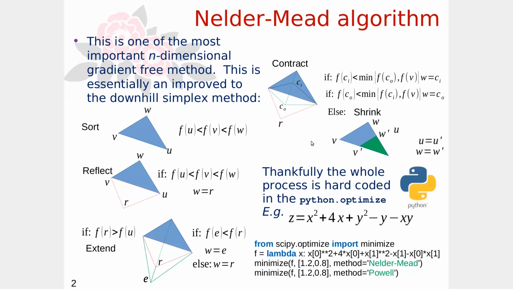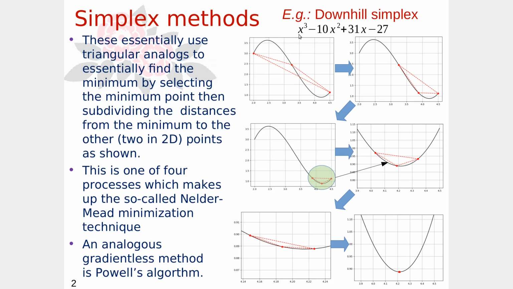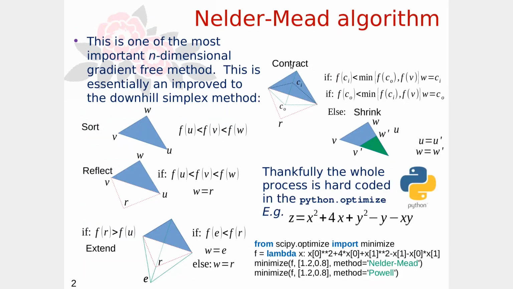You would sort these out, and then you would choose the 2 lowest, and whichever the highest one is, you would reflect that. For instance, if we reflected on this one, nothing would happen, so we get exactly the same value for 2 dimensions, but that's fine. In 3 dimensions, if you reflect, you'll probably be going downwards. Probably, not always.